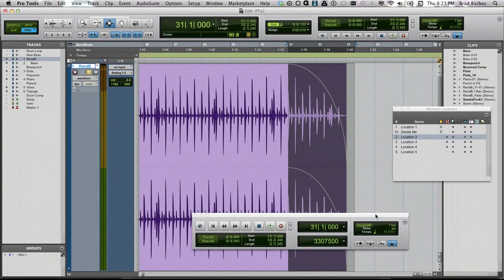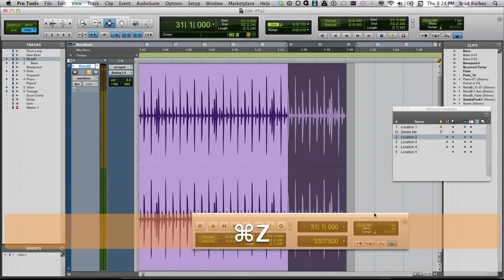Now, in old versions of Pro Tools, Pro Tools used to have a little folder in that session folder. Last week, we looked inside the session folder. You had the audio files folder, the clip groups, the video files, the waveform cache, the Pro Tools session file. So there used to be a folder in there called fade files. Pro Tools would actually write a little audio wave file of a fade, and it was stored in that folder, but it doesn't do that anymore. Now Pro Tools just stores the fades in the session file, and doesn't store the fade in a separate folder anymore.